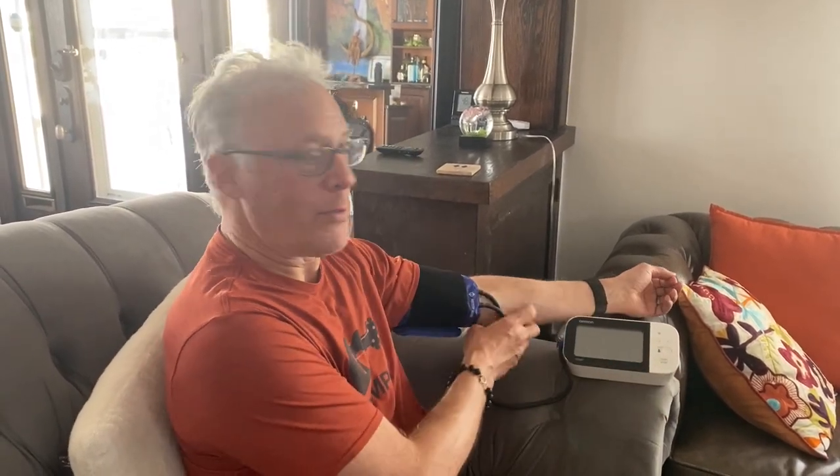Before you take your blood pressure, you should always sit and do some breathing for a few minutes. You shouldn't be too excited or anxious — just relax for a few minutes before taking your blood pressure. When I turn this machine on, it automatically will inflate this cuff and I'm just going to let it do its thing. So instead of using the bulb, the Omron machine is inflating the cuff. The weird thing is — and I can't explain why this works — the Walgreens cuff has no stethoscope or microphone in it, but somehow the Omron is still able to sense it.